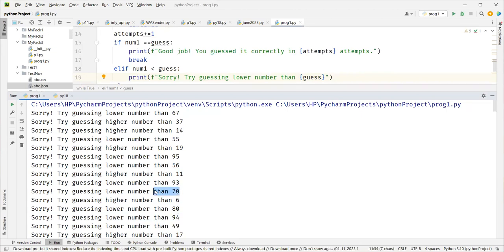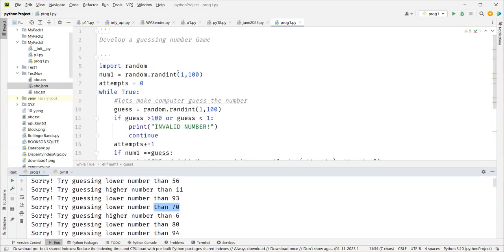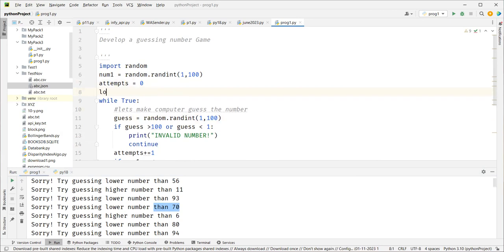Yeah. We know that it is less than 67. Then why do you guess 93, 70, 90, 4, 80, all those things? It's because we have to have a mechanism here to update this based on the guess. So what I'll do here, I'll say low, comma, high. I'm coming up with two values, low, high. Initially it has to be 1 and 100 only, so I'm assigning value 1 and 100. The first guess has to be between 1 and 100, correct?